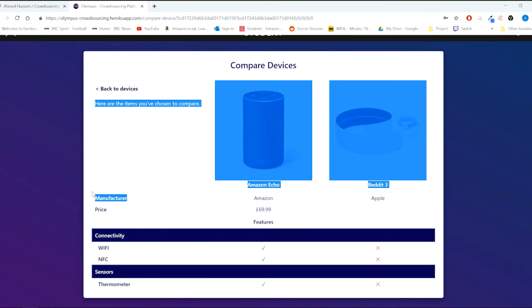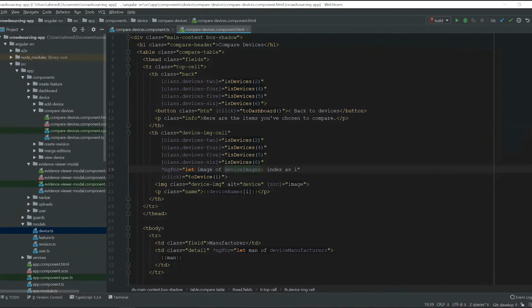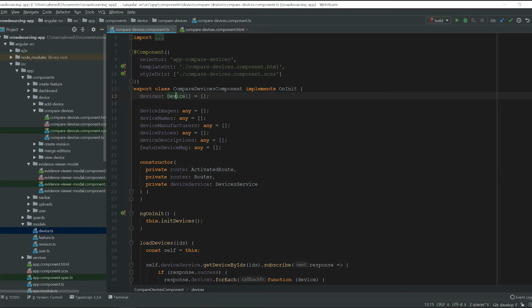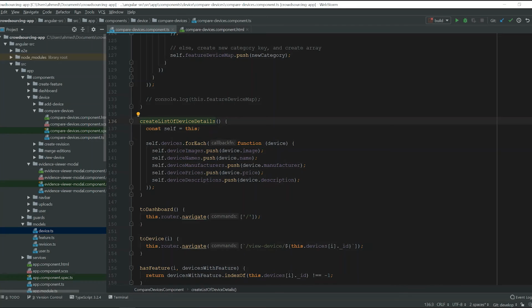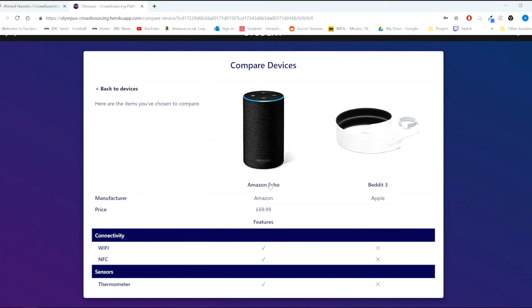So this is position 0, this is position 1. So 1 will always be Amazon Echo, and likewise with Reddit 3. So we're having to store separate arrays for the image, the name, manufacturer, price, description, and then a device map. So we'll create the list of device details, which is basically the image, the name, the manufacturer, and the price.